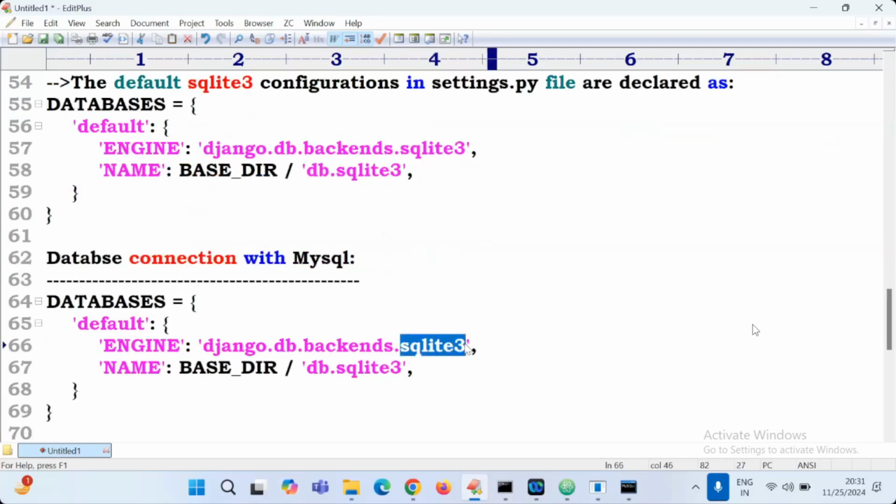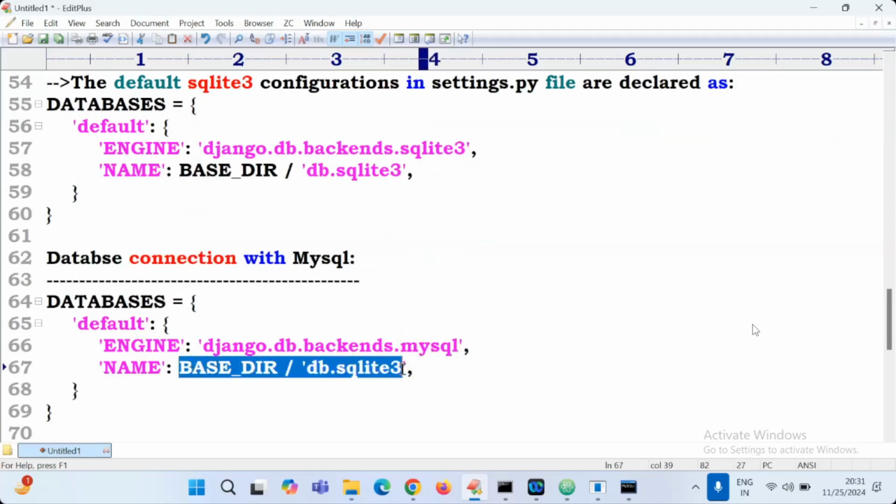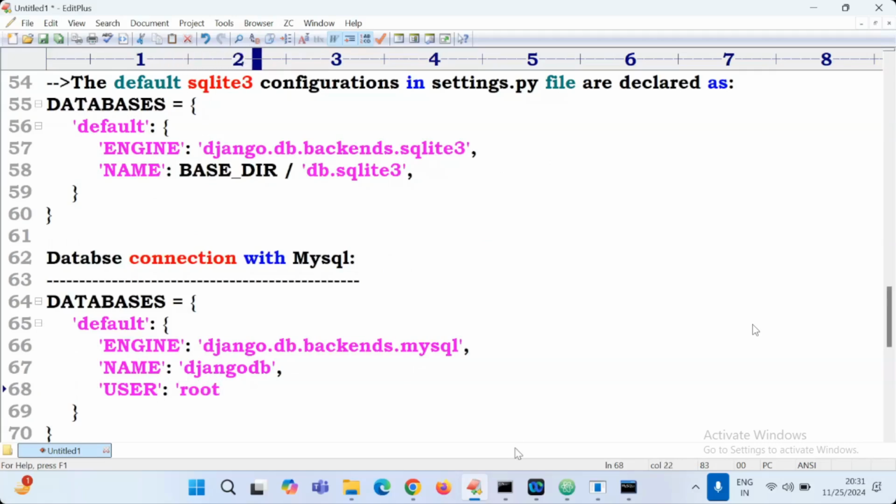Instead of SQLite 3, go with MySQL. What database you want to connect, give the database name. Suppose my database name is DJANGO DB. This is my database name. After that, user. What is your user? By default, in case of MySQL, the username is root.